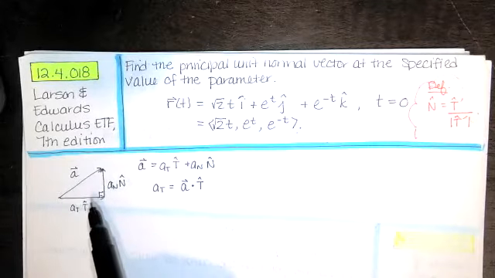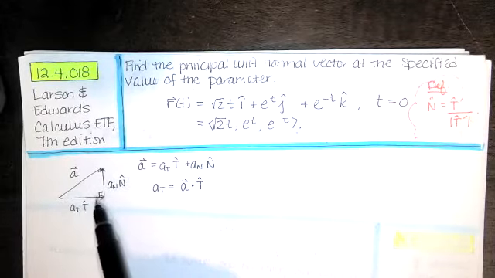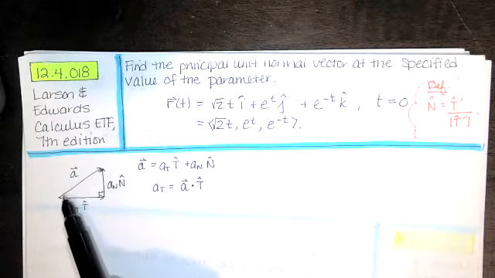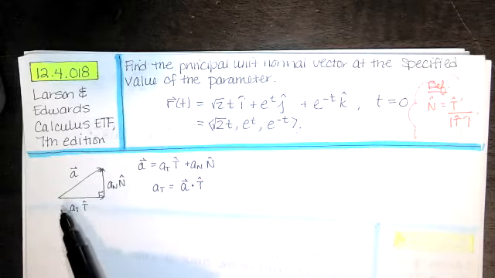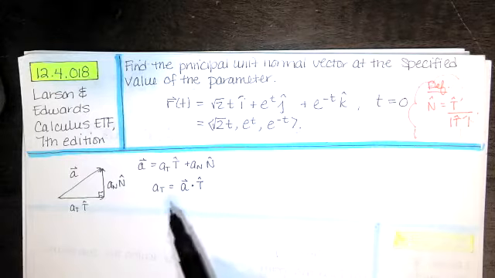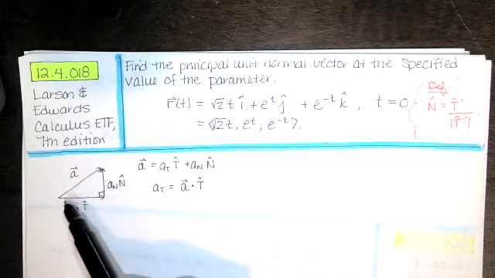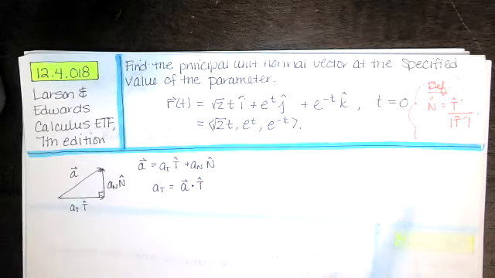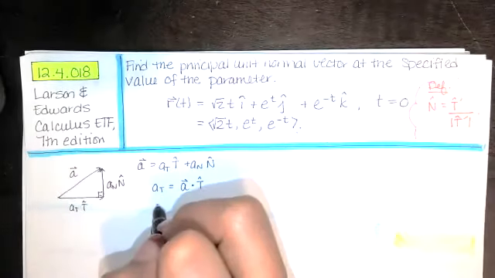If a and t hat, or this component of a and t hat, point in the same direction, a sub t would be positive. And if a goes in the opposite direction, so that the angle between the acceleration and the unit tangent is obtuse, then this dot product would be negative and a sub t would give you the right value. So you take that t hat and multiply it by a negative number and you'd have a component for a that's over here, which is what we would expect. So we'll use this formula to find a sub t.